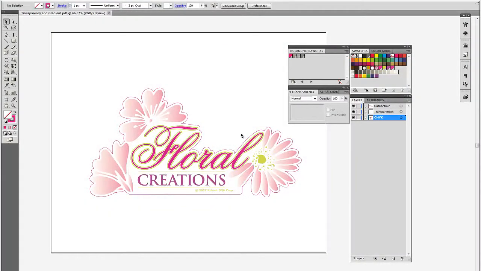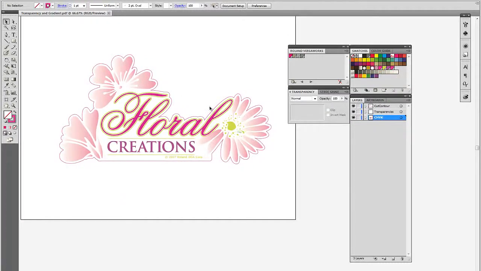and we'll review the structure of this file. So again, we have the CMYK data in the bottom, the transparency information is on top of that, and the cut line, for the sake of layer order, is at the very top.